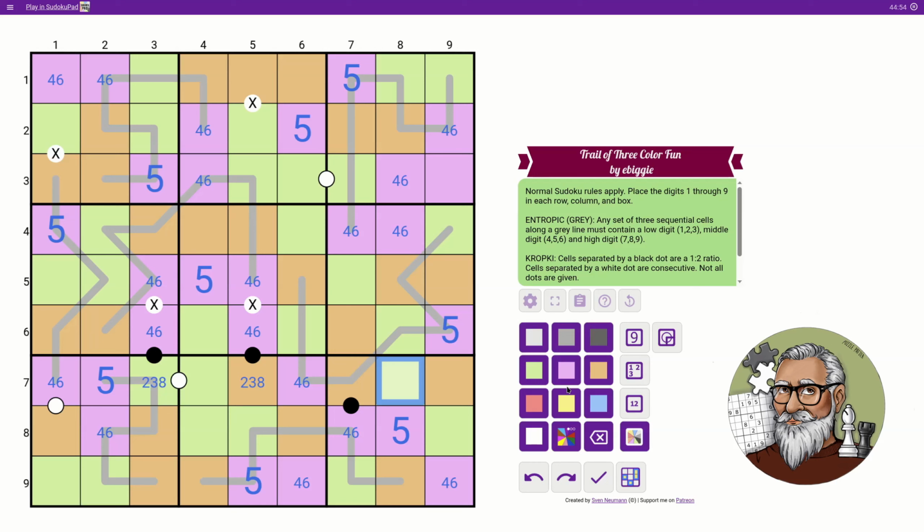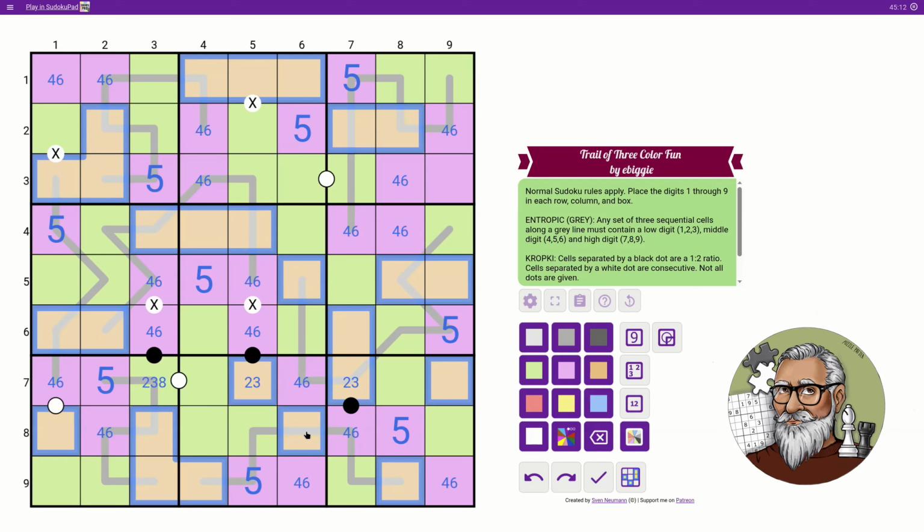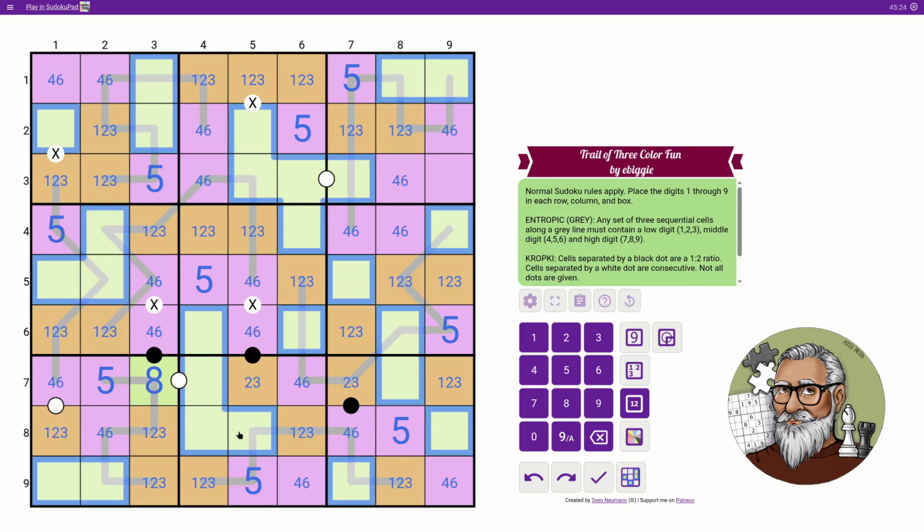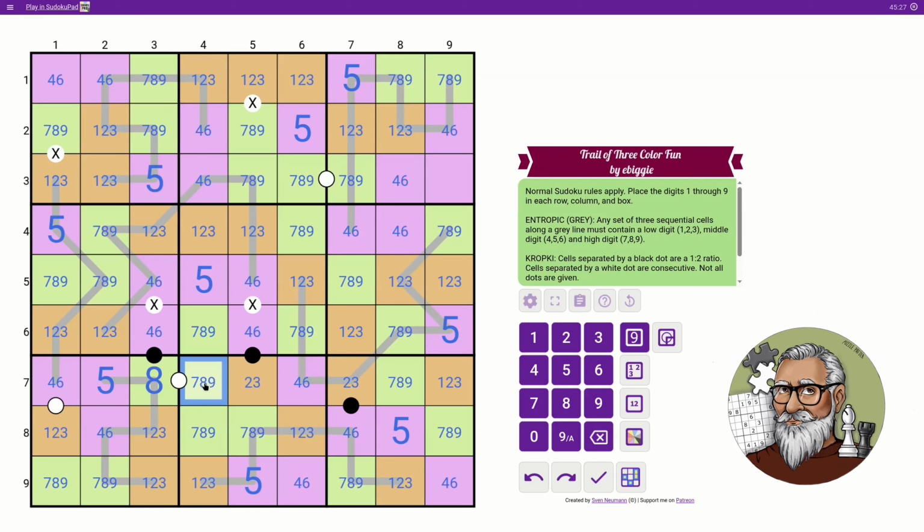Where do we go from here? Well, we still have these are the same, which is funny because it seems that this didn't have a lot of impact, which is weird. Okay, so this is still 2, 3, 8, so this can't be 8. It means that all of the orange is from the low digits, and that is an 8. And all of the greens are from the high digits.